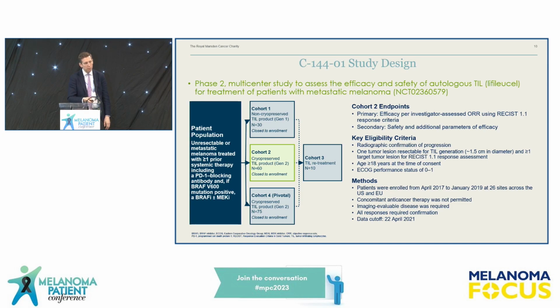And we always put up these baseline patient characteristics when we're talking about trials. And the reason we do that is we're trying to show that the patients in the trial are reflective or not of patients in the clinic. And you will know that not infrequently, patients in clinical trials aren't perfectly representative of a real-world population, meaning the everyday person in clinic. So patients in this trial did not have melanoma in the brain that was getting worse, for example. And the reason is because you really do want there to be some genuine clinical stability, so that you can really try to understand if the treatment you're giving is safe and if the treatment you're giving has worked.